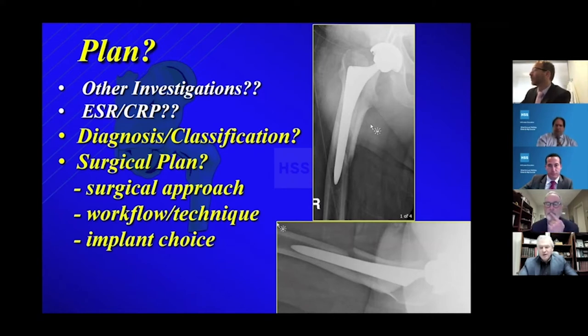These are tough enough cases — you've got to go with what you're most comfortable with. I think all of us would go back on our own approach. If it's our own case it's easy; if it's a partner's case or you inherit it, we go back on either a posterior or direct lateral no problem. For DA, I wouldn't, because I don't do them in my primary practice. So in terms of workflow technique, Ran, how do you think through this?